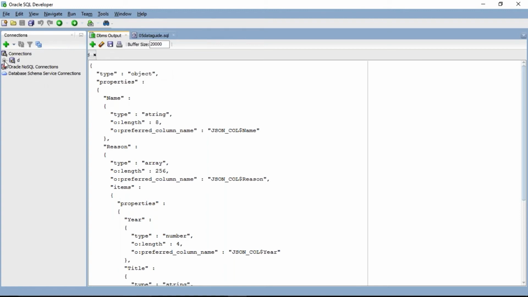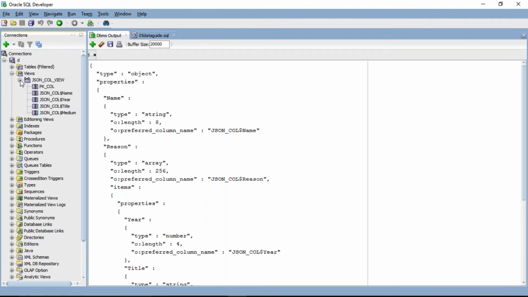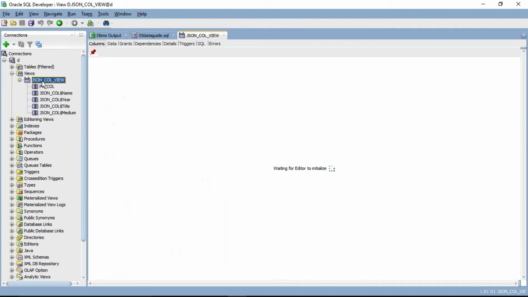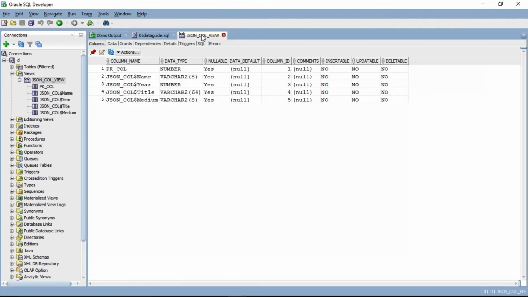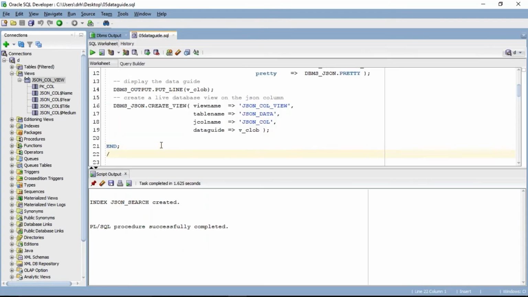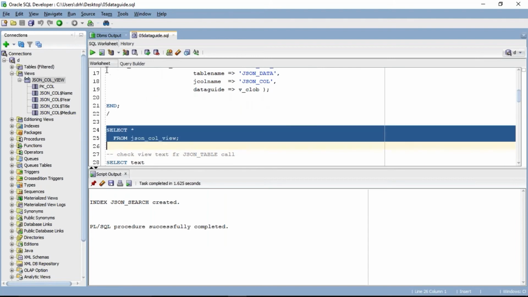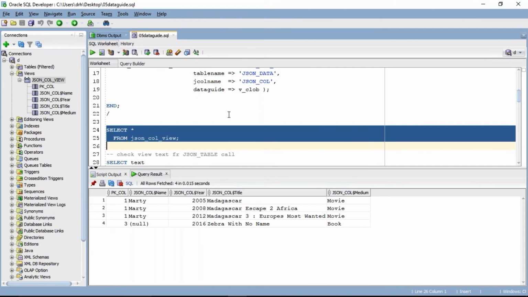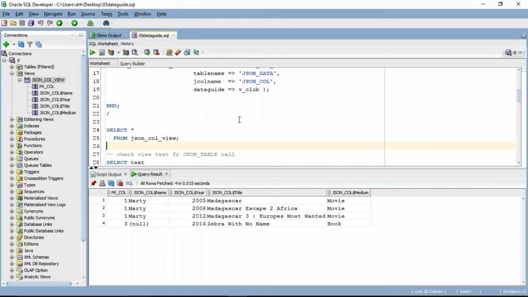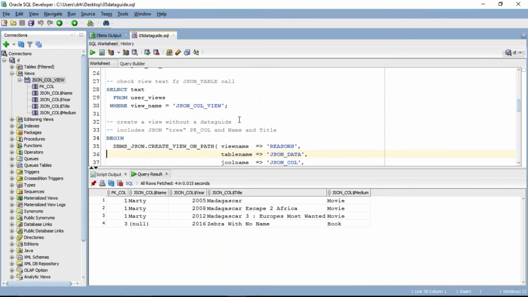And then if we go over into our views, we see that it also created a view with those values. So we could use that view for querying, knowing that we got everything that we specified in the data guide. So there's what that particular view would return. And again, realize this is working on top of the JSON data table, which actually contains the JSON columns. Skip over that query in the interest of time.